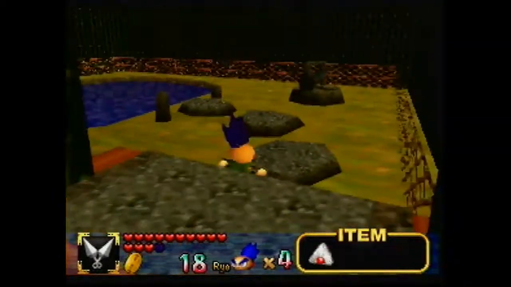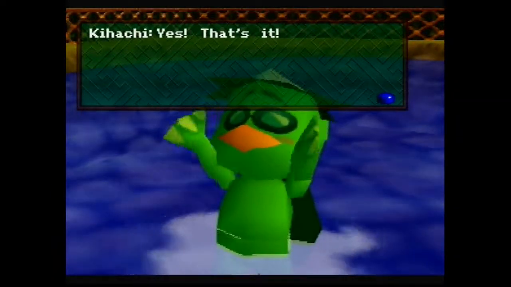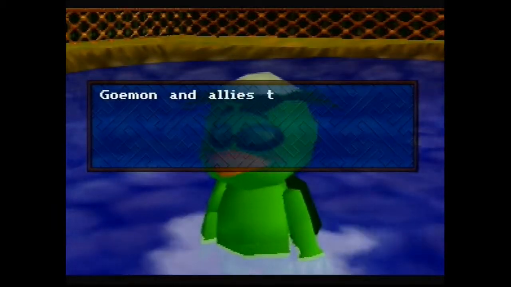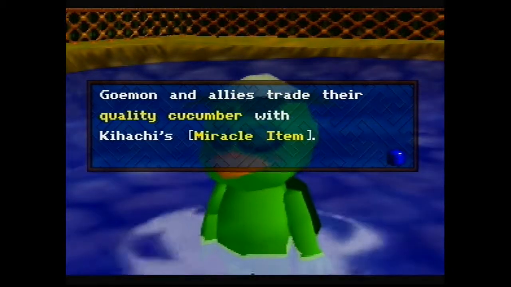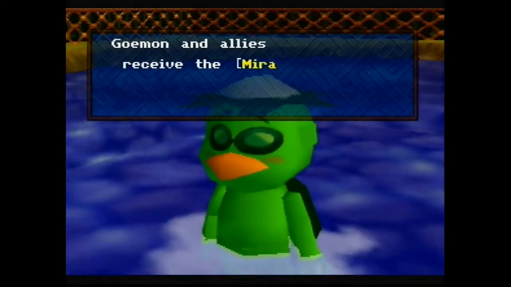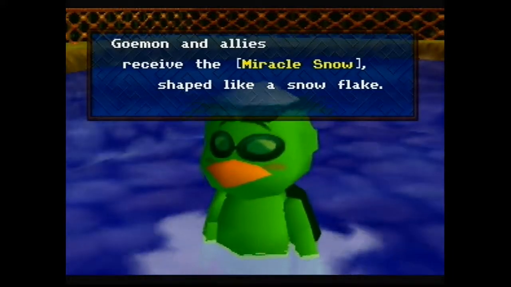Anyway, back to Kihachi. And without further ado, he coughs up the miracle item. It's shaped like a snowflake, apparently. That's a fun fact.